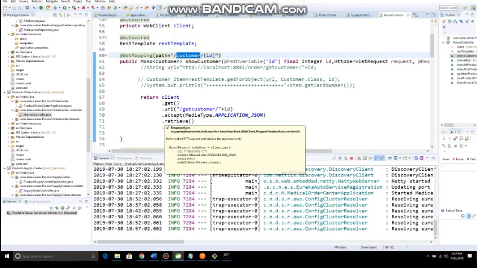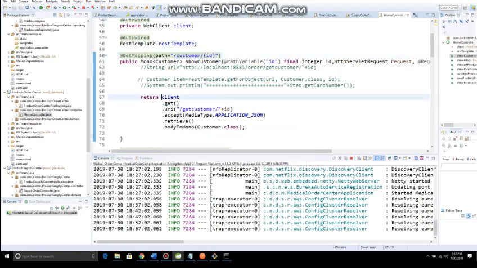Okay, so because this is using Spring WebFlux, the data is using two different types. One is Flux, one is Mono.